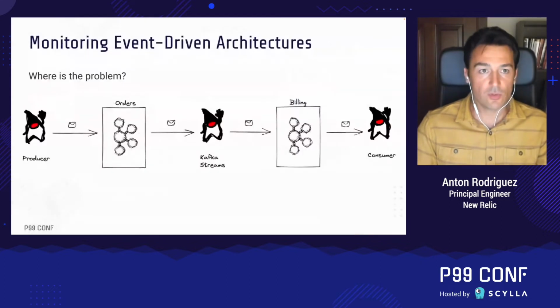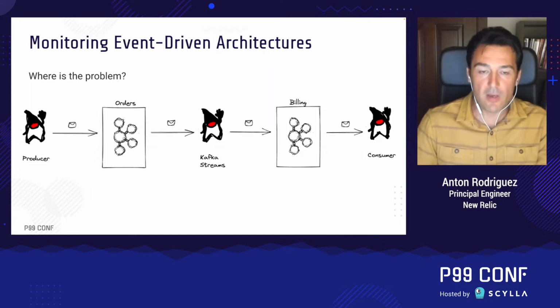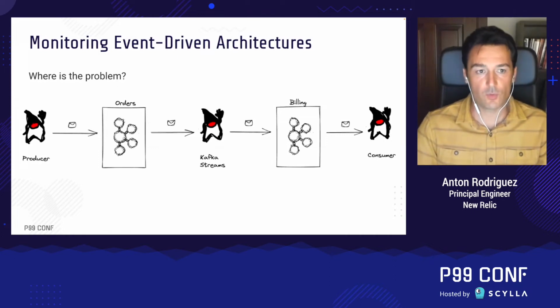So today I want to speak specifically about event-driven architectures, and the typical problems many companies have with them. For that, I'm going to use this example. It's a very simple pipeline, but I think it's good enough to understand those problems. What we have here is an application producing messages and sending those messages to a topic called orders. In this particular case, it's a Java application, and we are using Kafka to store that information.